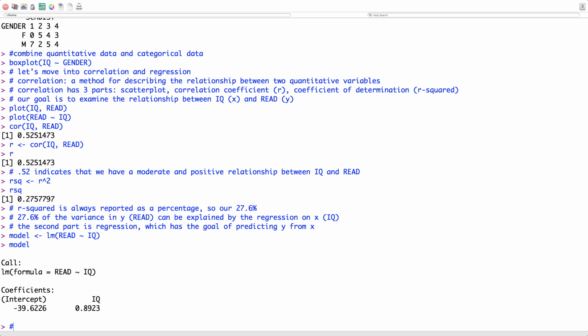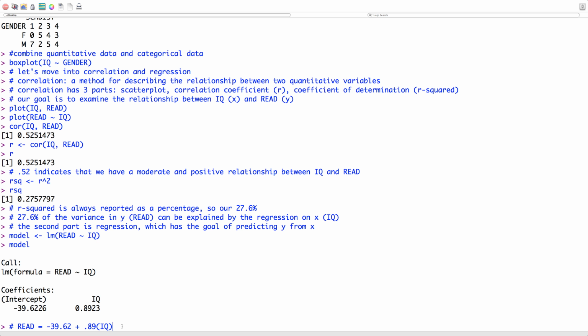But nevertheless, what we know here is that from this model we can predict a kid's IQ by taking negative 39.62 plus 0.89 times the kid's. Guys, that's not right. It's the great thing about class: when I do bozo stuff, students can stop me.